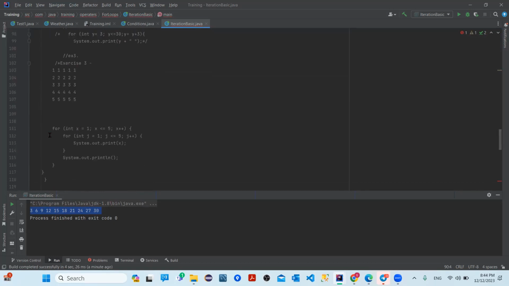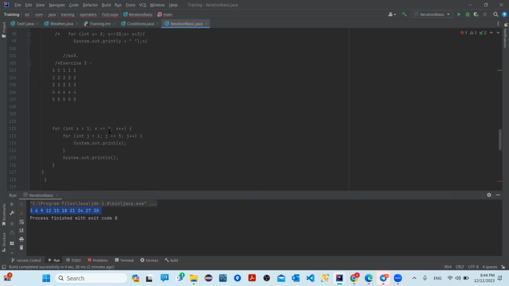We have multi-loops. int x is equal to 1, x less than or equal to 5, x increment, because we have 1, 2, 3, 4, 5. So x increments until 5.